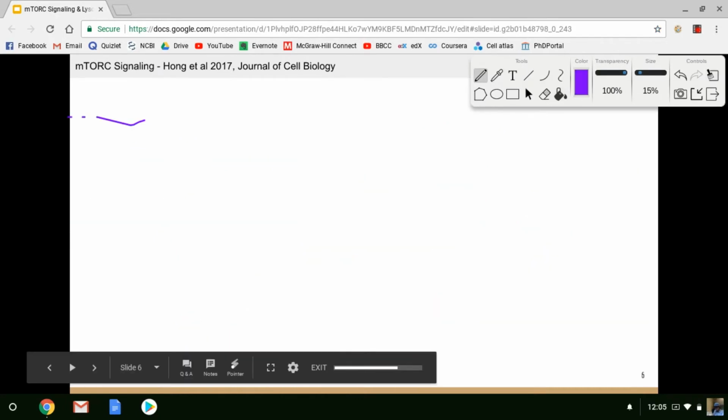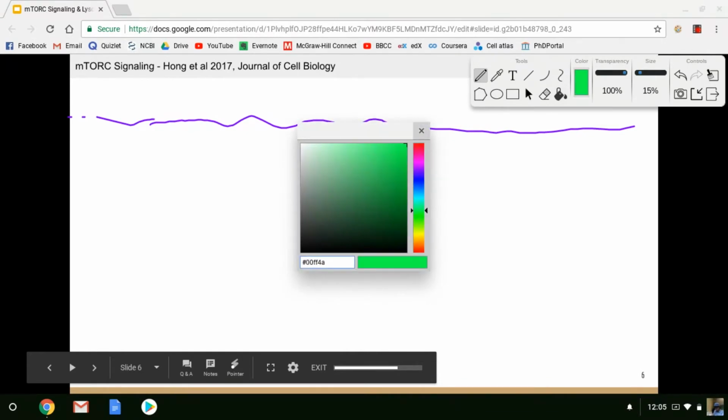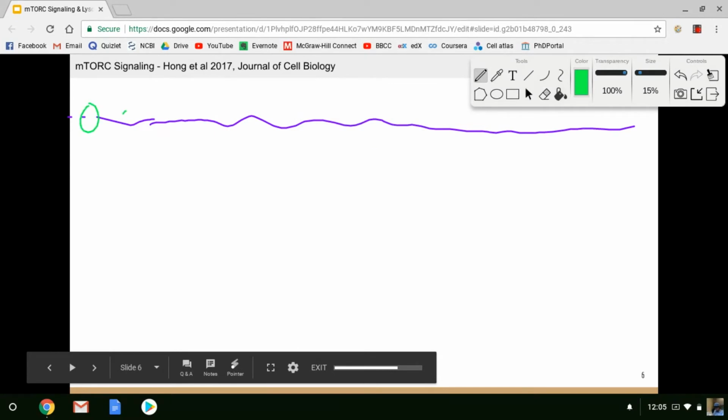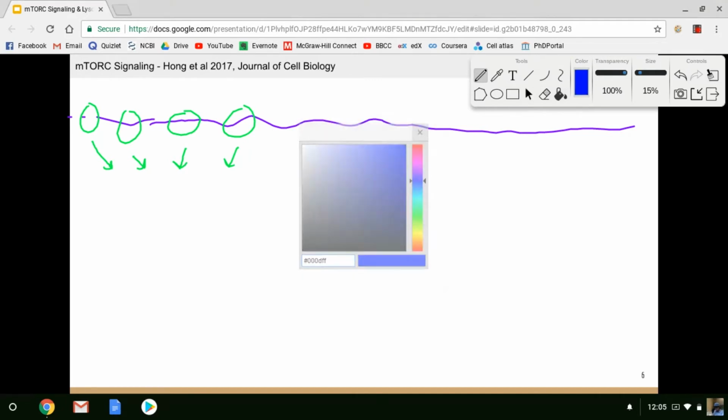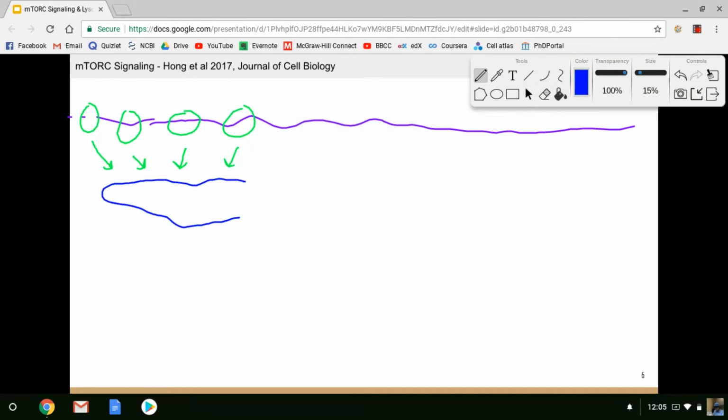So in this slide, we're going to be talking about something slightly different. We're going to talk about the localization of lysosomes as it relates to mTORC activation. Under basal conditions, just normal business as usual, we have all these different receptors embedded into the plasma membrane of a cell. And these receptors are actually continuously degraded or turned over by lysosomes. Lysosomes near the plasma membrane are just continuously degrading receptors.